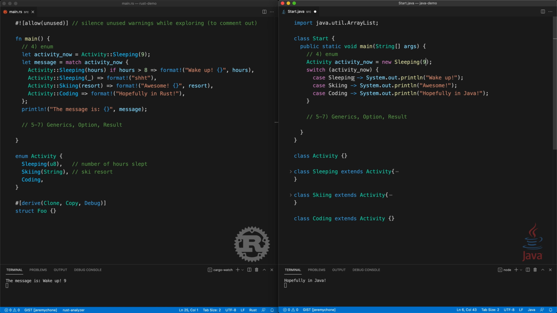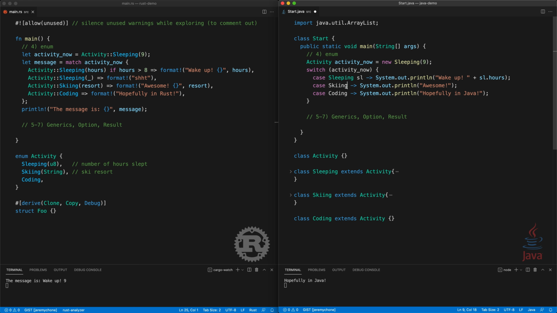And now the trick in Java 17 is your case can actually do an instanceof and put it in a variable. And so the way you do that is simply by having the variables that you want to have. That basically will be the same activity, but cast into sleeping, and that will be put into the SL. And now that is a normal sleeping object, and we have access to our hours.